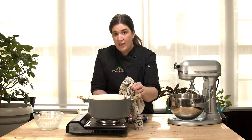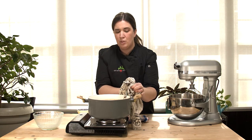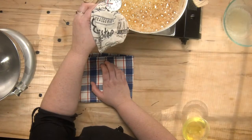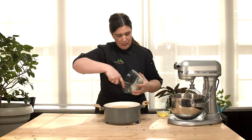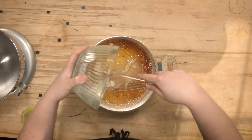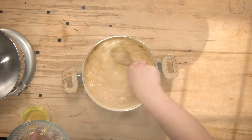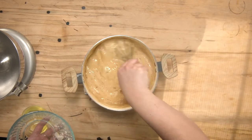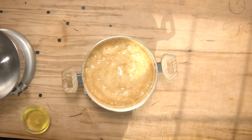The next step is to pour this into the egg whites, which I'm going to start to whip up first. Be very very careful when lifting this pot because everything is hot. I'm using a cloth to pick up the thermometer since it's been in the pot and will be very hot. The foam has subsided in the sugar solution, so I'm just going to scrape out the gelatin — you can see it's really gelled — and add it into the sugar solution where it will melt in quite nicely. It'll foam up a little bit when you do that but that's okay. Just give it a quick stir and it'll incorporate very nicely, then we can set that aside for a moment while I start to whisk up the egg whites.